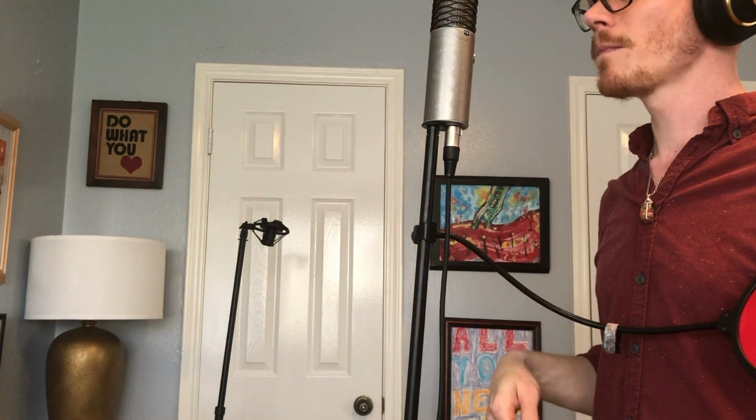Okay, so figure 8 mode should be totally dead on the sides. You shouldn't be able to hear me at all right now. But as I move to the other side, you'll be able to hear it better. That's cool. So this would be cool. You could have an acoustic guitar below you and be singing, and it wouldn't pick up the acoustic guitar. That's cool. So why don't I sing something in all three?